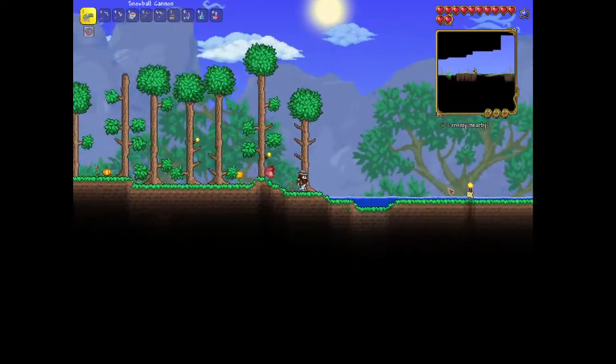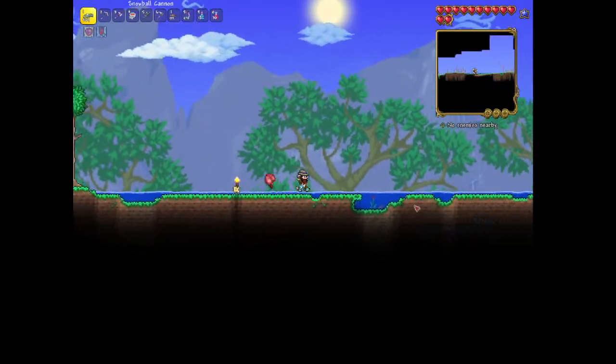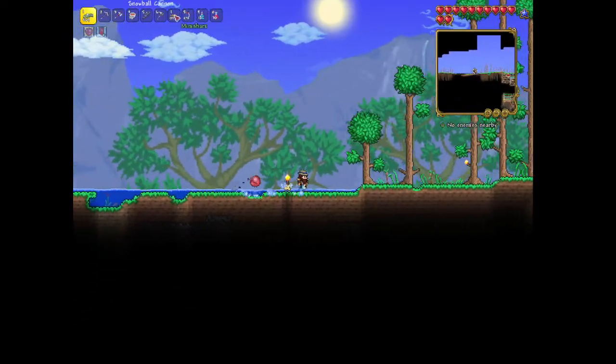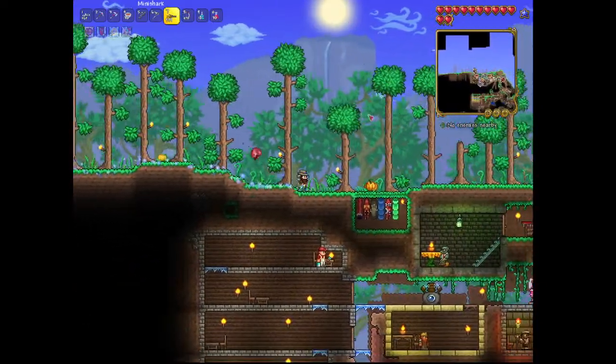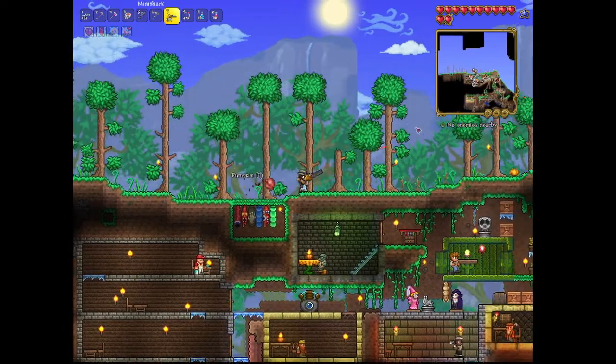We got tin ore out of that. Weird. But yeah. So now we've got a mini shark with 999 bullets. Yeah, that's pretty cool.